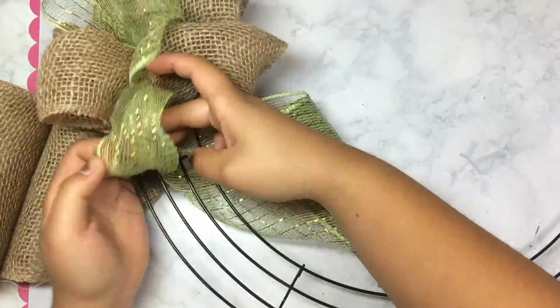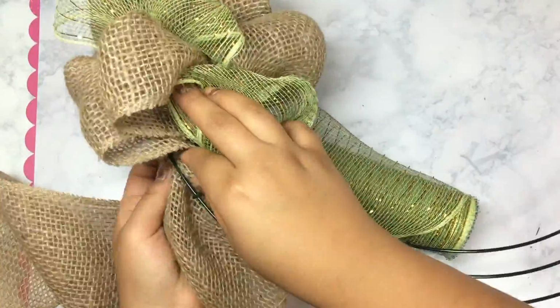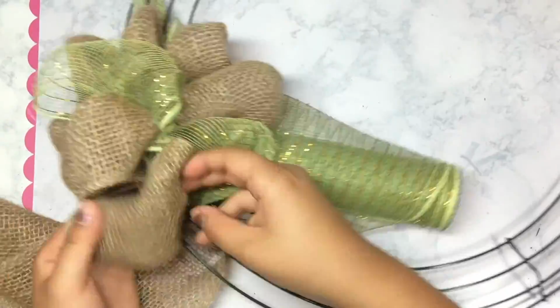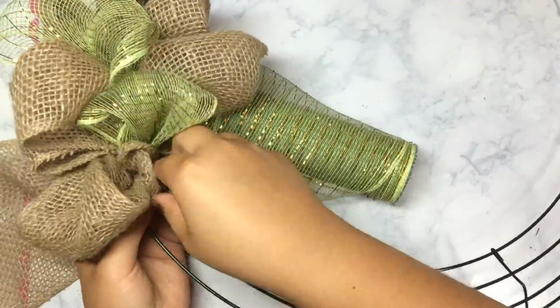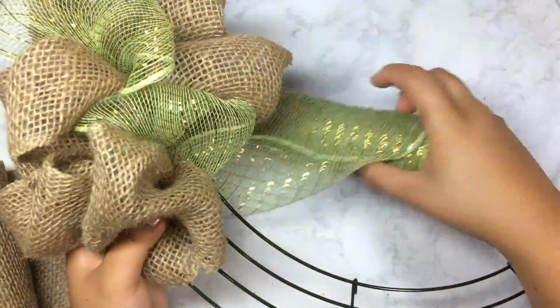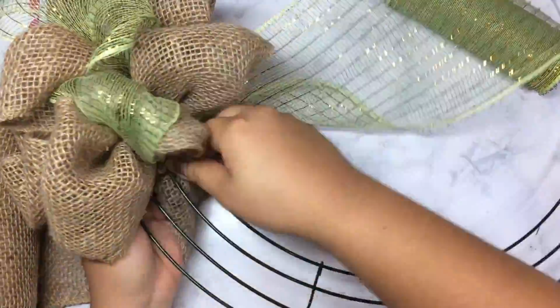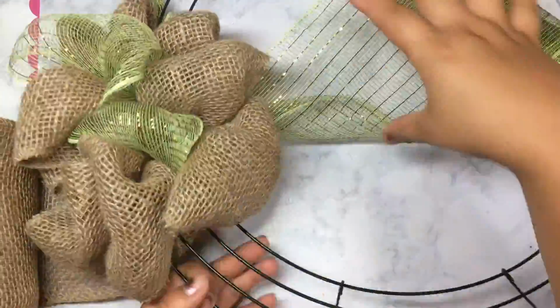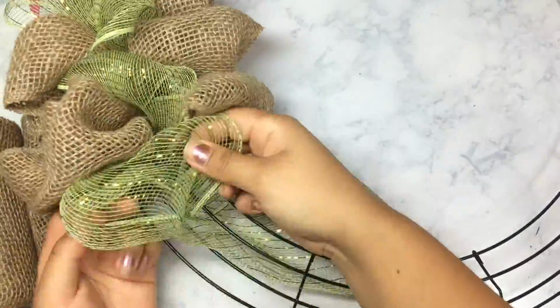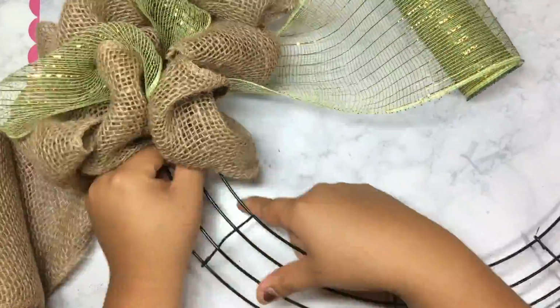So you just have to repeat that process until you go all the way around the whole wreath. So burlap in the outer, then the middle, and then the inner part. And you could fluff the little poofs that you're forming as you go, or you could just wait until you're done pulling all the ribbon through, all the burlap and all your mesh.